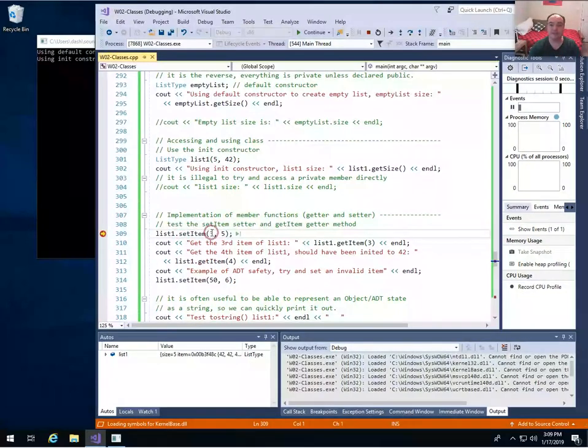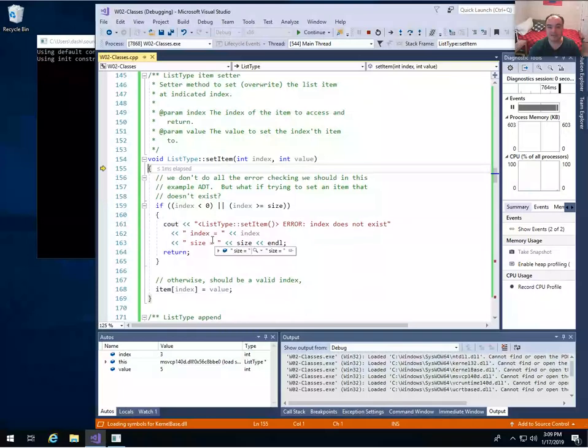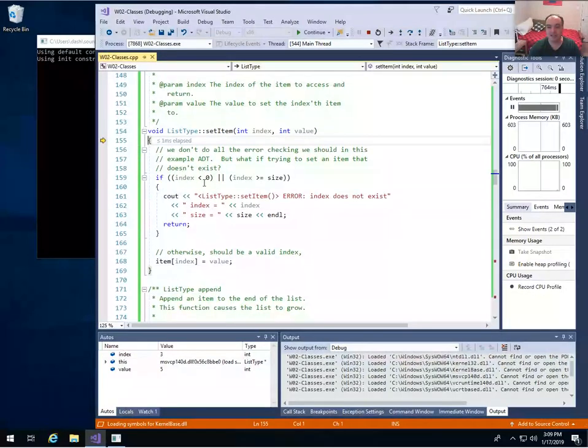Okay, so let's look at the example of my setter function here. So we'll step into it. So set item, there's some example of doing a little bit of error checking. So the index is supposed to be the index of the item in the list that I want to change, but this list is only of a particular size currently.